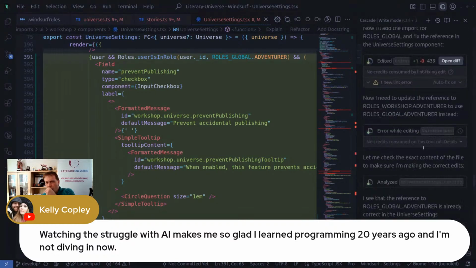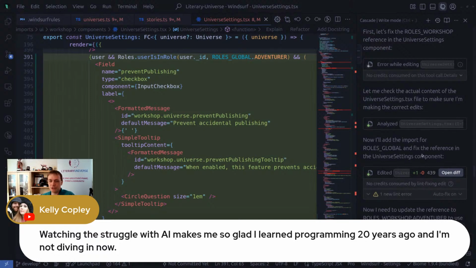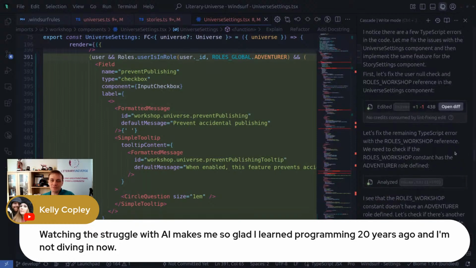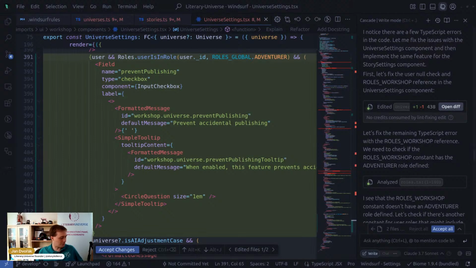Let's see. Okay. Oh, it actually realized that the roles globals is not there, so it fixes it. But again, that should not be happening to an AI that should have known the context, should know all the variables. Why does it kind of dream like that? That's not good.